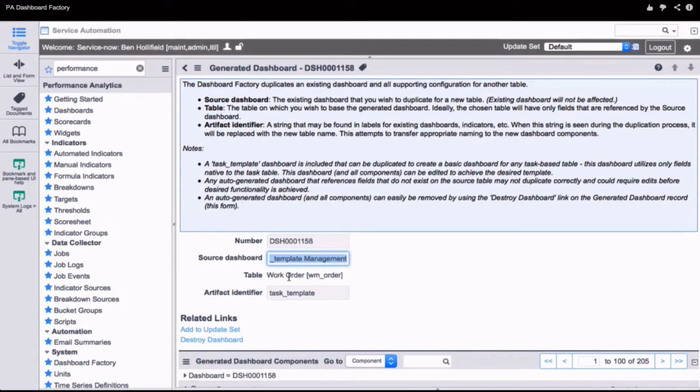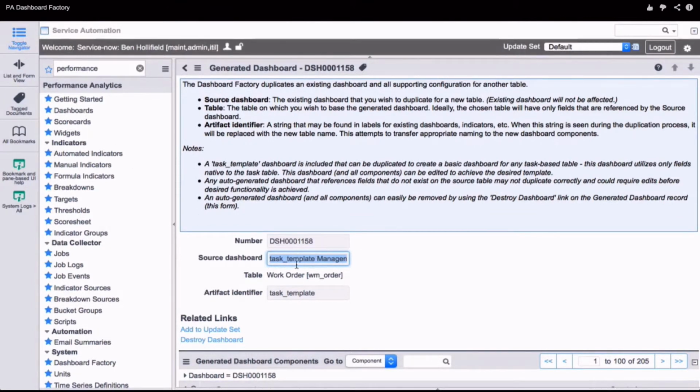And in that case, you just need to go back into your indicators, into your sources, into your widgets, and tinker around with those settings to get them the way you need. Either way, it still saves a tremendous amount of work just getting the first version of a dashboard up there. This task template dashboard I've built only relies upon the open by and closed by fields on the task table. Therefore, for any task-based table, anything that extends task, it will create a new dashboard flawlessly.